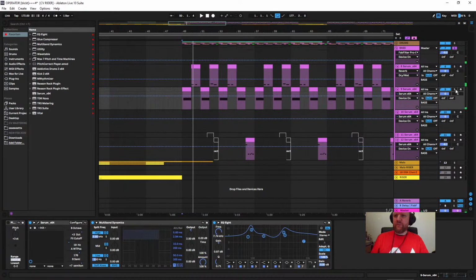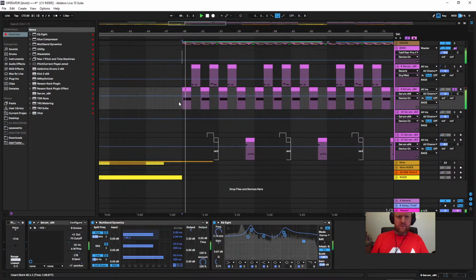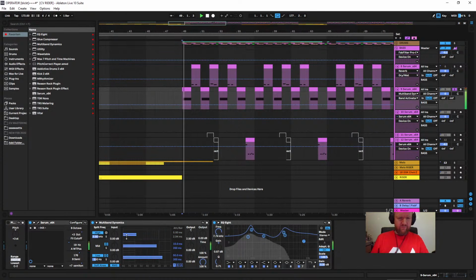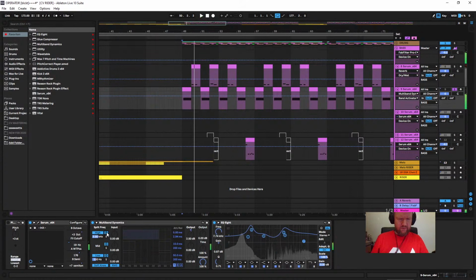Okay, so this main bass here, what is this? Serum, condensed highs, using the multiband compressor, highest band, bring everything under this threshold up, and also with very short release. The attack time stays at 5 milliseconds, but the release is even shorter than the attack. If I switch it off, you get an idea of how much gain recovery there is underneath.